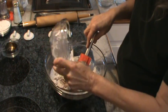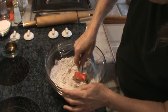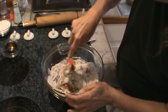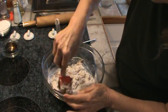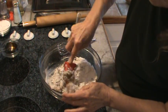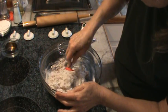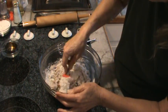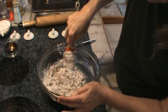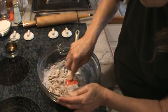Alright, now we're going to add the rest of our flour, and just keep mashing it down with your spatula. Now these cookies have quite a history on them, and you can order them already made. I think it's called Mrs. Haynes Moravian Cookies. You can look that up on the internet and order them from North Carolina. And they're very, very thin and very crispy, and they really just kind of melt in your mouth.